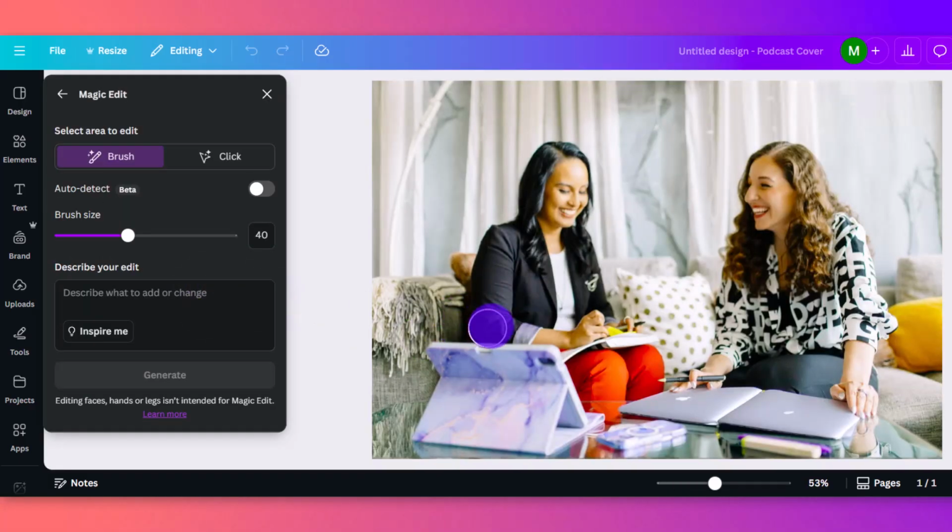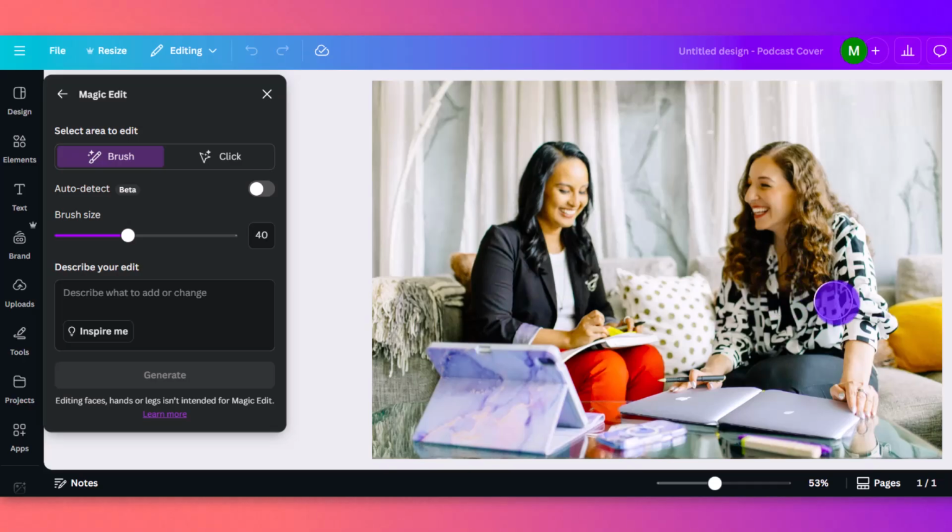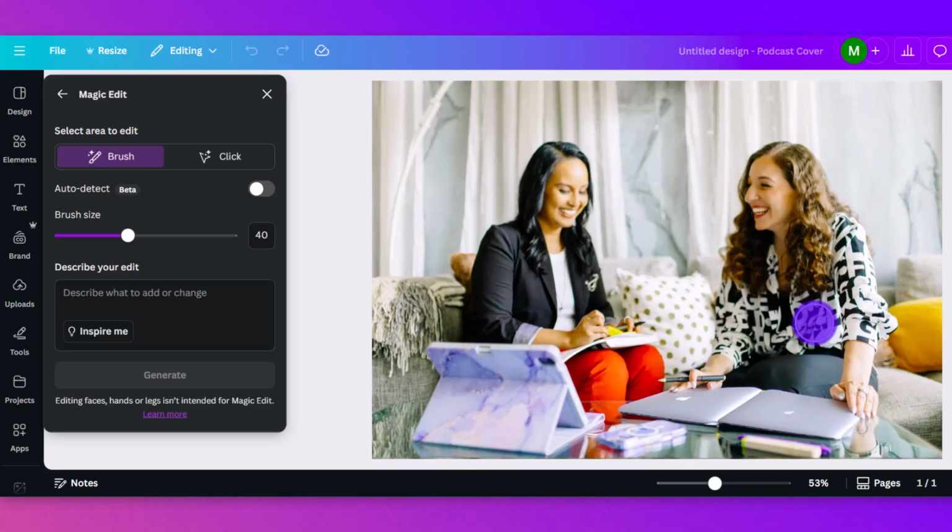Now, what this does is you can change any element of this image that you want to, from anything like change the color of this jacket, change the color of Arit's hair, we can change the pillow. Really, the world is your oyster. However, the busier the photo, the more difficult it might be. You may not get the best output. It can be a little bit finicky, so you do have to play around with it.